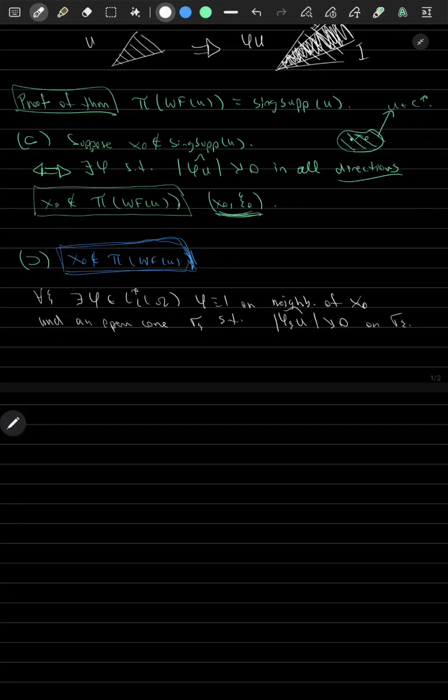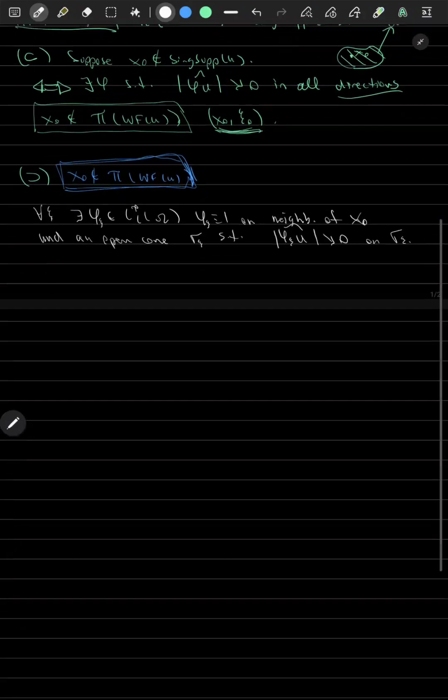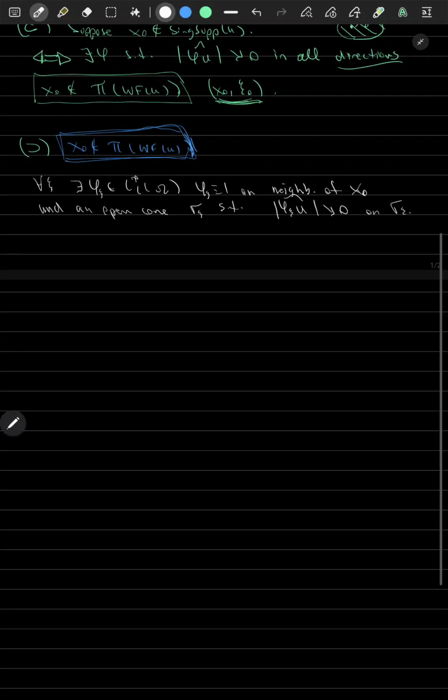And so what we need to use now is, oh yes, and notice of course that this phi depends on xi. What we need to do is remove this dependence on xi, right? And the first step is noting that to each direction we associate a point on the sphere S^(n-1). So this is kind of the creative step here. The crucial fact here is that the sphere is compact. So note that each xi is actually associated to a point on the sphere, right? Each of these points is actually a direction.